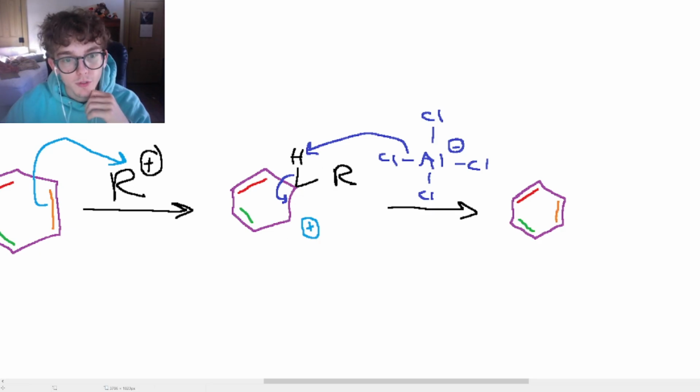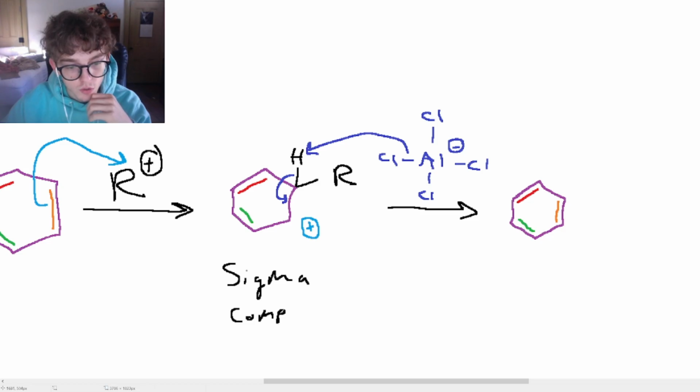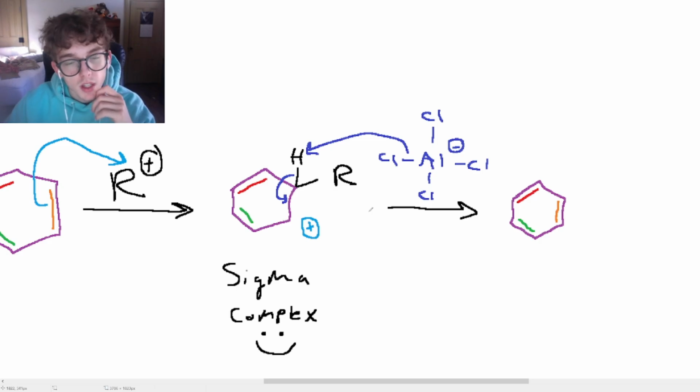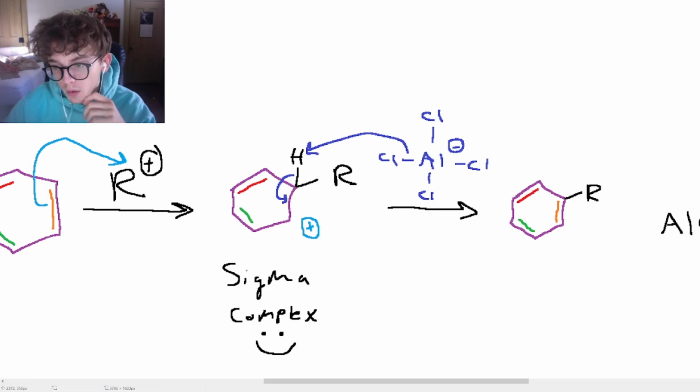Remember, this is the sigma complex here. That's important. I keep forgetting to point that out. Sigma complex. It's important to know when you form it. Almost all these reactions form one. And we like to see it because it's highly resonance stabilized, helps the reaction go forwards. So let's just draw in our R group, and then I'll show that we restored our catalyst here.